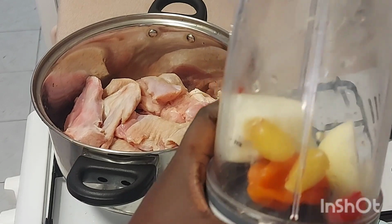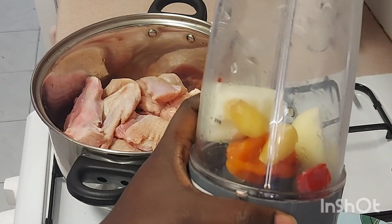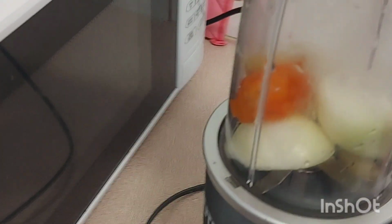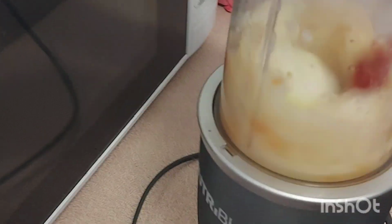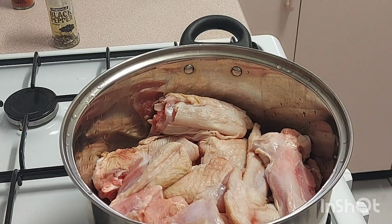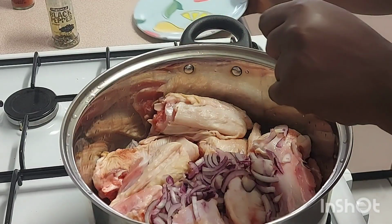So guys, feel free to use whatever you feel like using, but for me that is enough. To be honest, that is enough for me. So let's blend our ingredients together. So now that I'm done blending my ingredients, I'm just gonna add onion to my turkey.